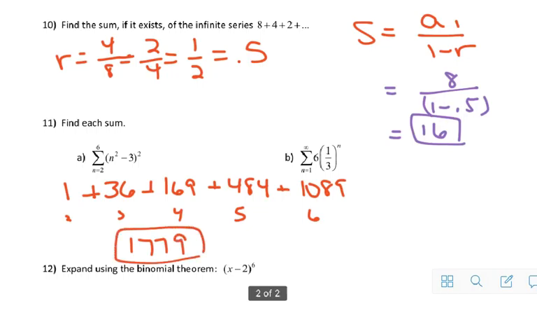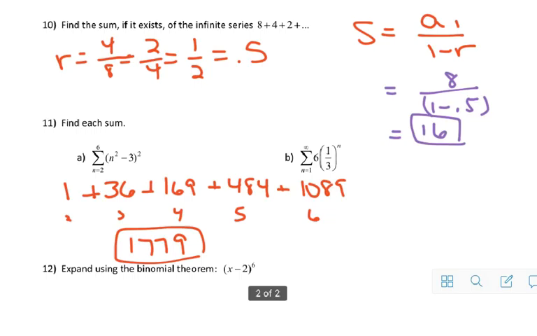Now, you didn't have to do it this way. You could have plugged this into Math 0 if you have a calculator with a new operating system, which is great for problems where you know the starting and ending value. But in problem B, the ending value is infinity. And infinity is not something that I can put in the calculator. So how am I going to find its sum?